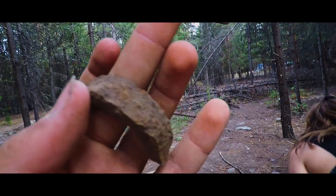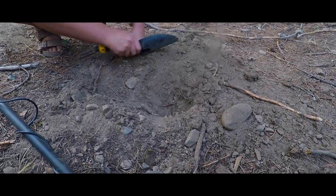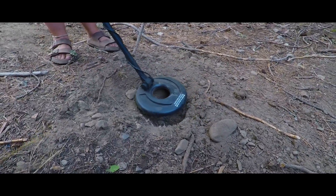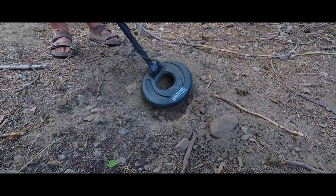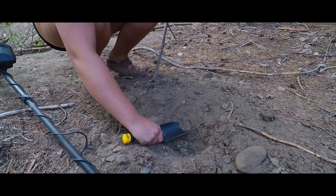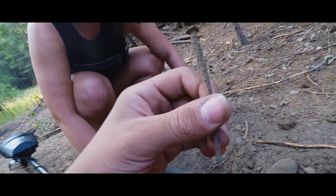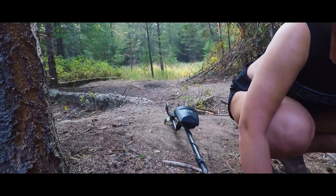I say we take this back to the expert and see what he says. Check the metal detector, see if it's set. Do the ear left a little bit. There it is. It's a great thing. I found the name — it's a nail. It could be from the old house. The house is right there. It's definitely from the house.